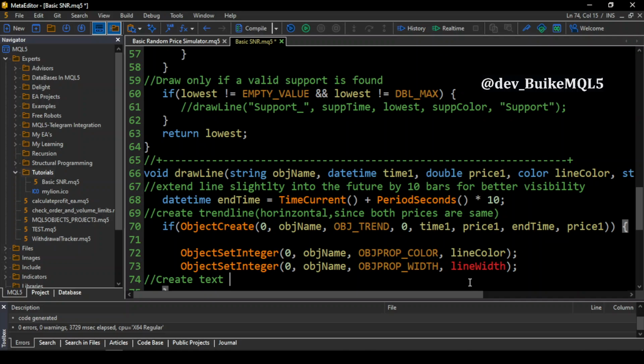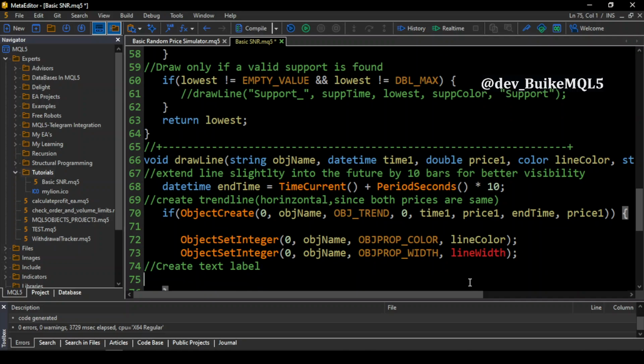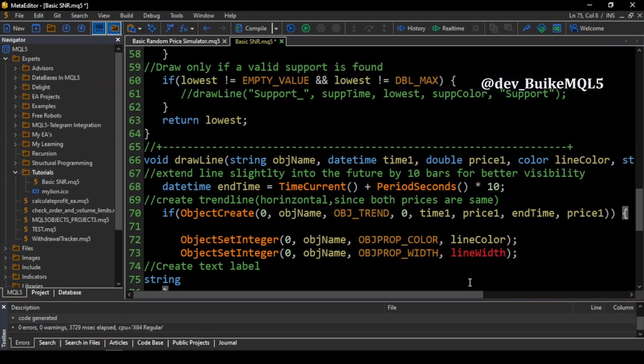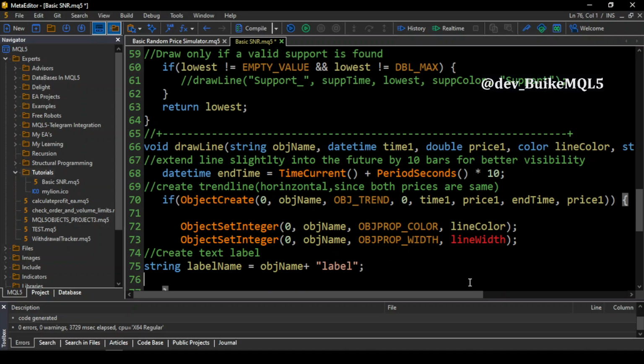Create text label. What will the text label need to have? A name. String label name. But let's still work with the object name plus label to distinguish it from the drawn trend line.